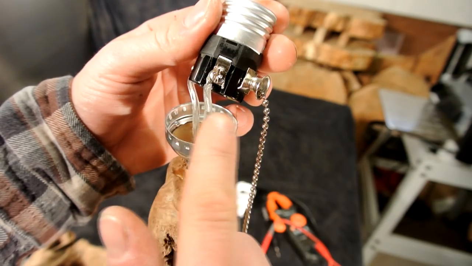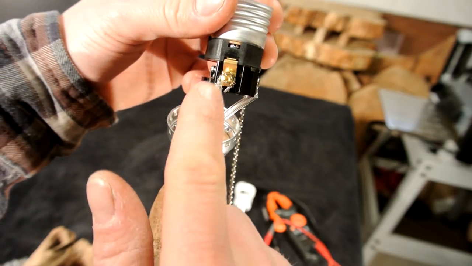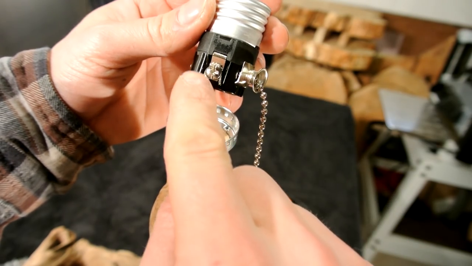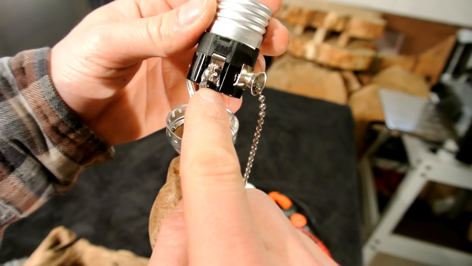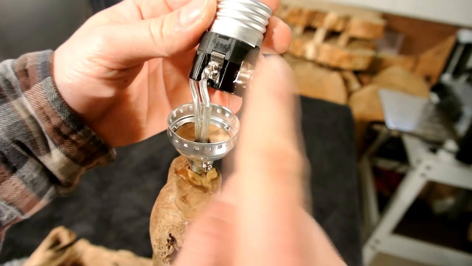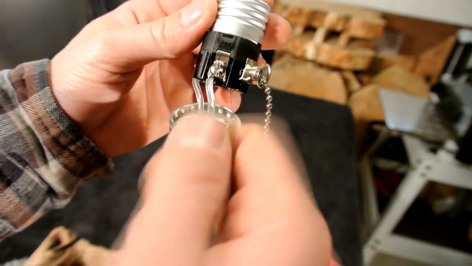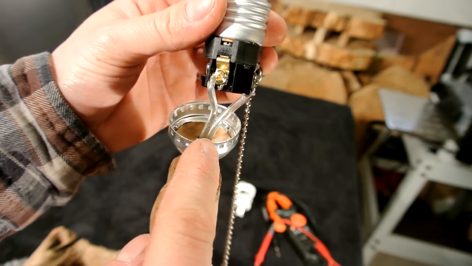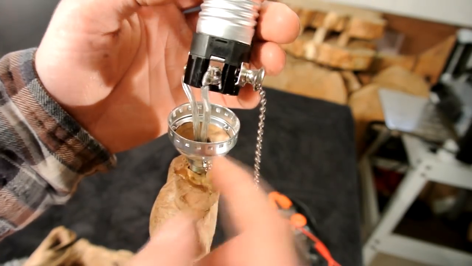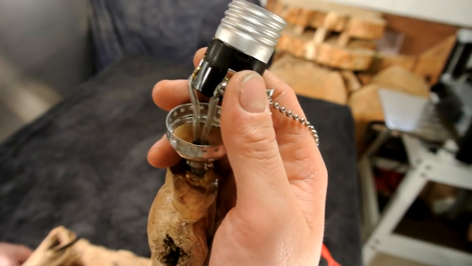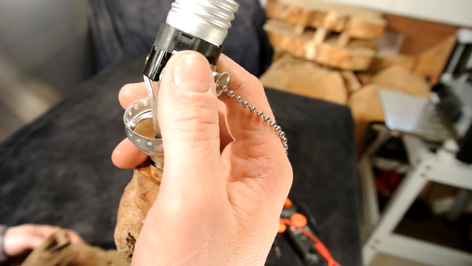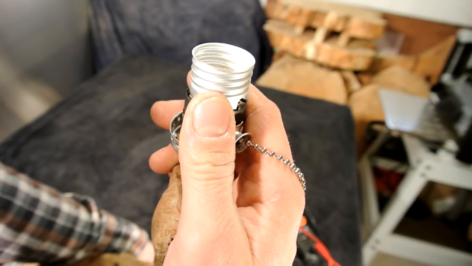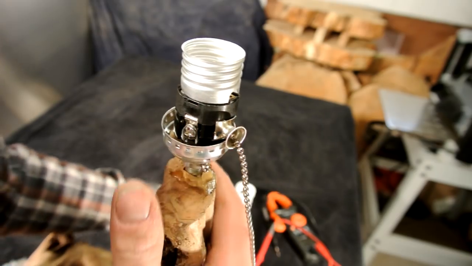When terminating the wires, you always want to make sure that the wire is going clockwise so when you tighten it, it actually sucks the wire around and back under the screw terminal. If you put the wire under counterclockwise, when you actually tighten it, it will push the wire out and we don't want that. Another quick thing is you never want the insulation to be squished under the actual screw after you screw it down. Once that's done, we can put it all together and we are done with this part of the light.